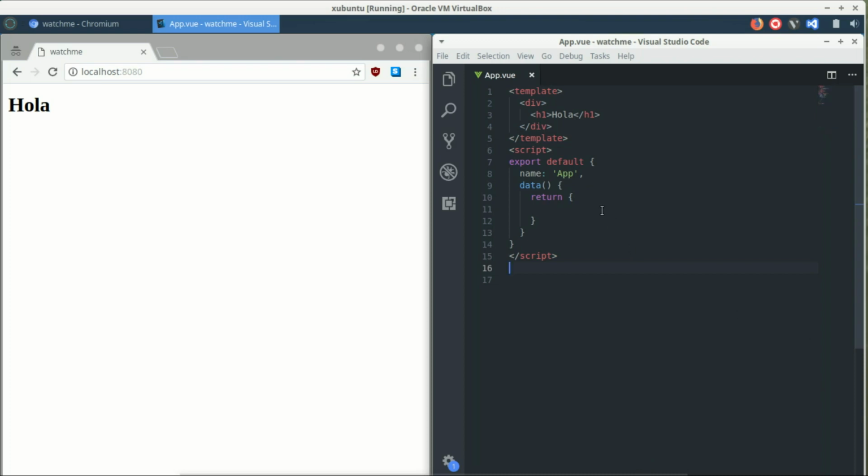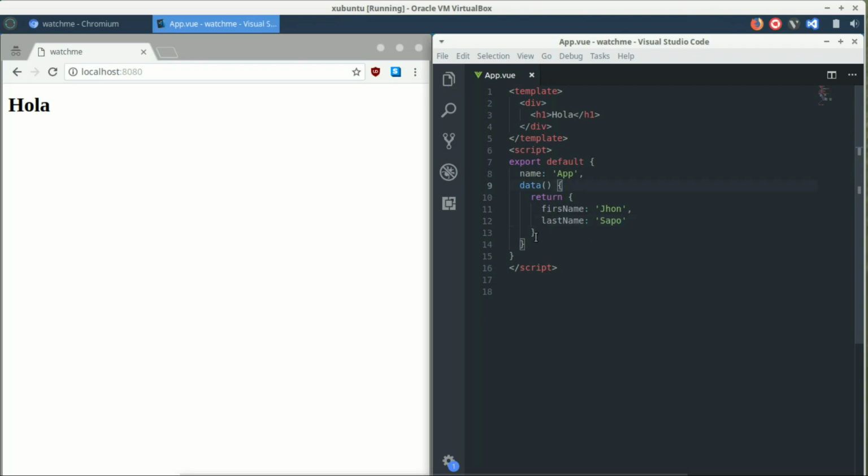What we want is to display a full name combining first and last name, an example that you can find everywhere on the web. How we can do this is, if we have, for example, a first name, and the first name is going to be John, and then we have a last name, and let's say it's Sapo. Okay, and now we want to combine this.